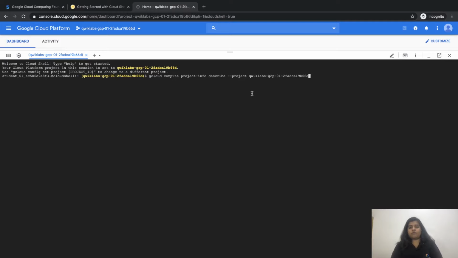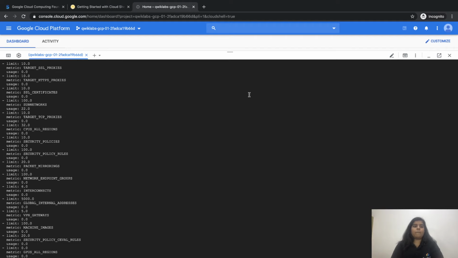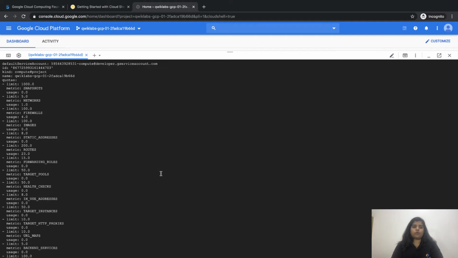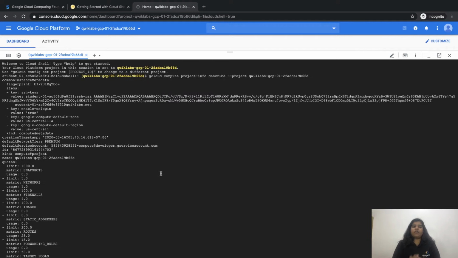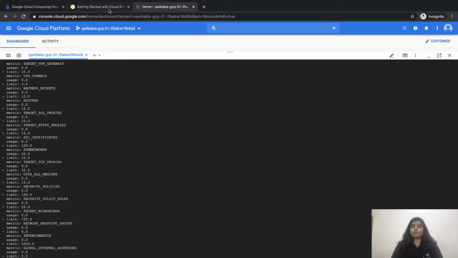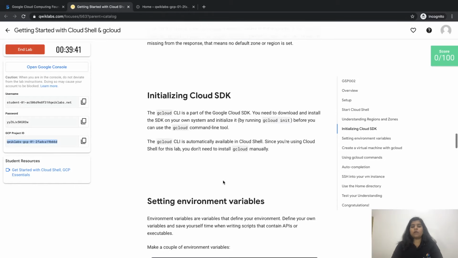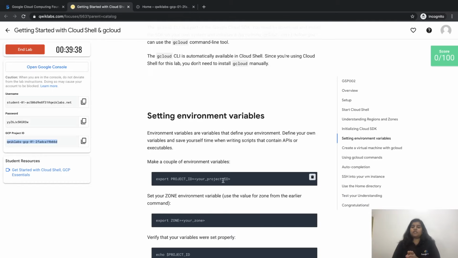So here I have to specify my project ID, and if I enter, it will show me the complete description about my project: what everything is available, what the current zone is, what the default region is, everything is provided under this. So our objective is to firstly create a virtual machine using gcloud.